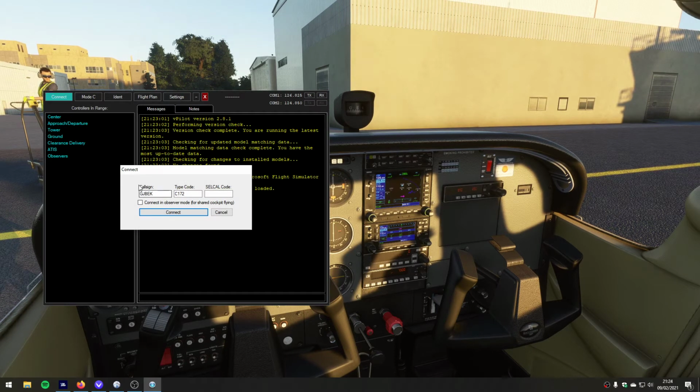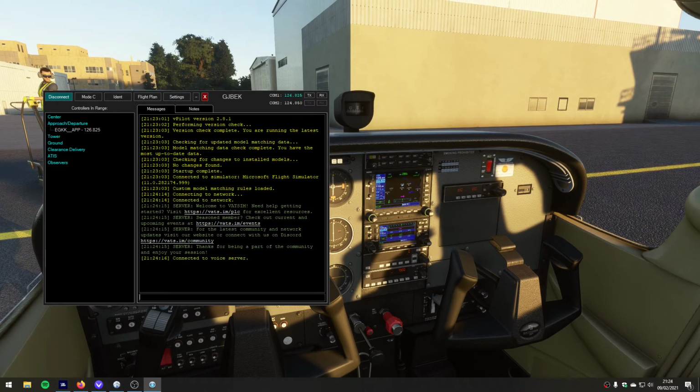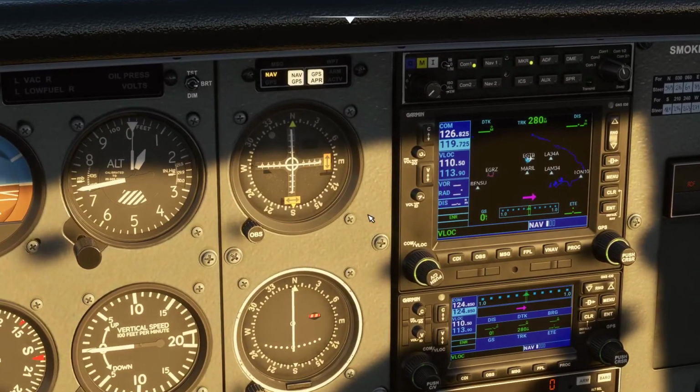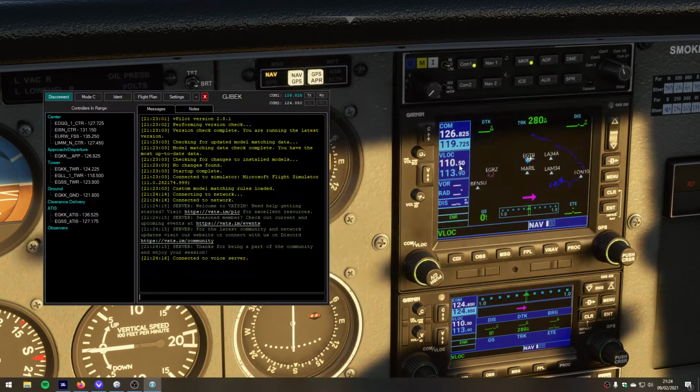So I'm going to connect, and it's going to ask me what my call sign is for this session and the type code of the aircraft I am flying. So we do that, and we get some notifications immediately, any notices from the servers. And we spoiled the surprise there a little bit. We can hear the radio straight away. It's come to life. We are tuned to 119.725. So if we go and look in vPilot, we can see 129.725.